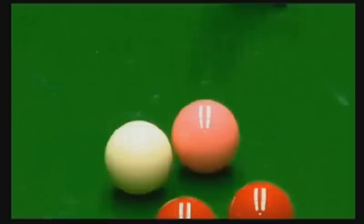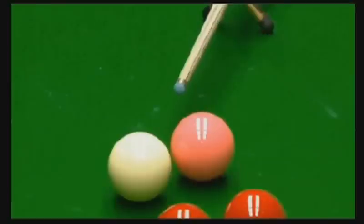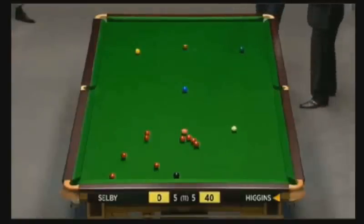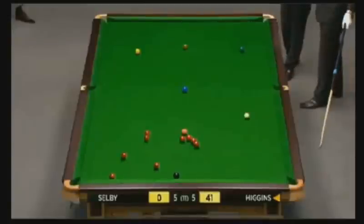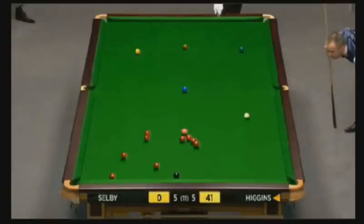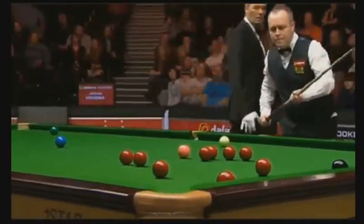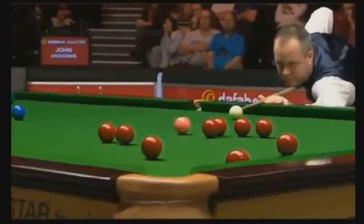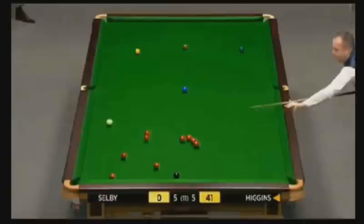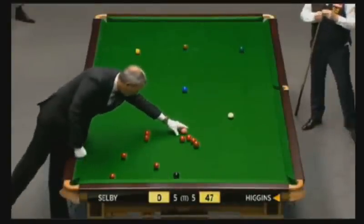So, we mentioned earlier, it's about the follow through as well with your cue here. Got to be careful you don't touch the pink with this. That's one good recovery shot. He needs another one here. Looking at the angle he's got on the pink, and he's got plenty of room there. Got to come back across the table again to leave that red, and he's going to pass with the pink. There's a red at the back of the four that's available also.